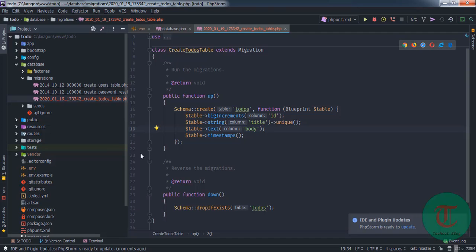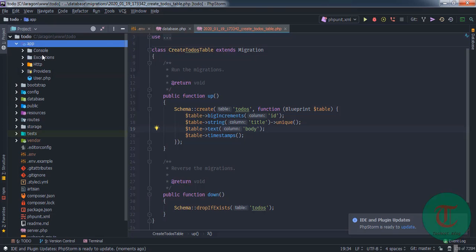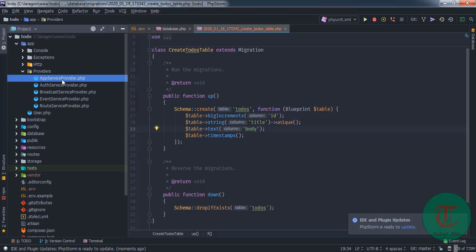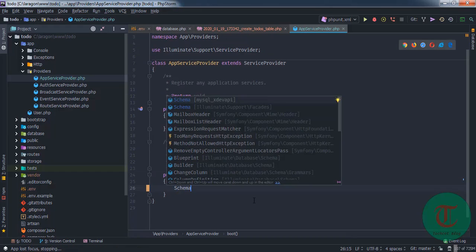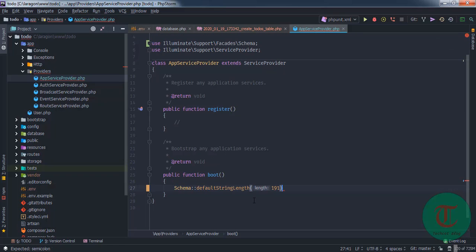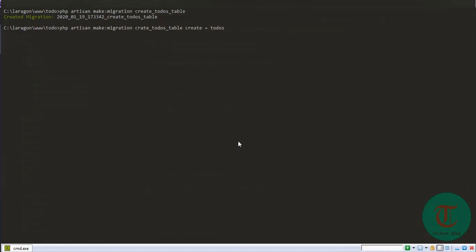Before running any migration commands, we need to add a line of code inside the AppServiceProvider.php, which can be found in the app, then Providers directory. Open the file and inside the boot method, add this. This code will set the default length of a string column to 191. Since Laravel comes with the utf8mb4 charset as default, which supports emojis, its max length for a unique key is 191. If it exceeds the limit, then Laravel will generate an error and won't run migrations. If you want to specify a different charset, then you can set it in the database.php config file.